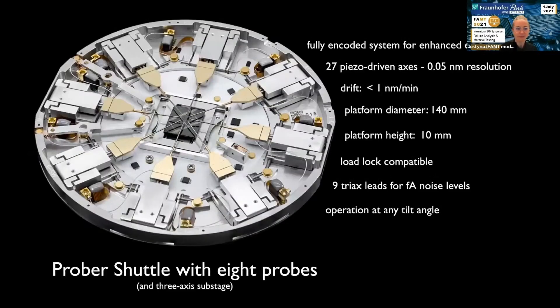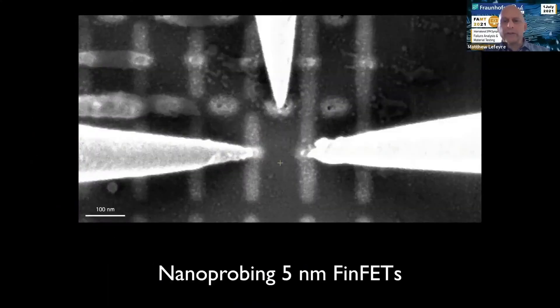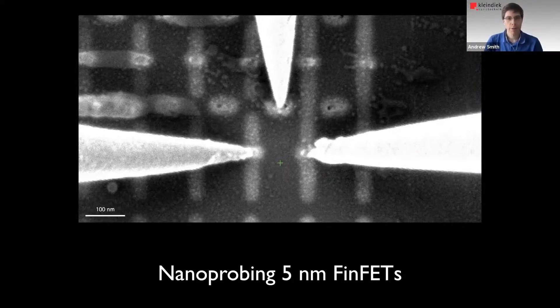Another Q&A session. You showed the probing on the five nanometer structure — obviously we're doing this on contacts and not actually at the five nanometers. What is the probe radius curvature that you need to do this type of probing? The probes we use for this image have radii of five nanometers. But the supplier of these probe tips is going to give us some three nanometer and one nanometer probe tips to try out in the next couple of days, and we're really eagerly awaiting these.